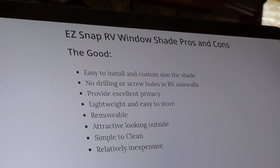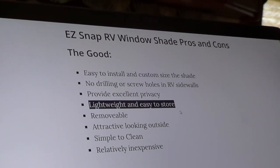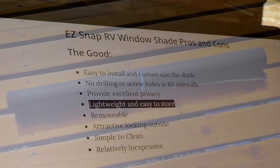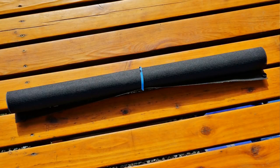Next, the shades are lightweight and easy to store. That's versus doing awnings. You start putting awnings on the rig, and the hardware and stuff can get fairly heavy, and if you're taking them off, they can be hard to store. These are so lightweight and they just roll up, so I'll store mine up in the front compartment of the fifth wheel up high.